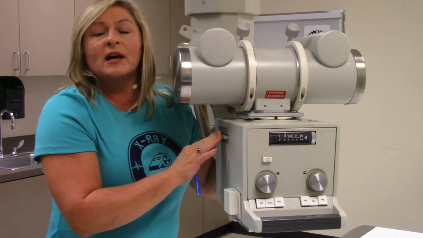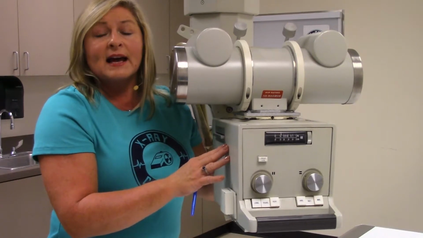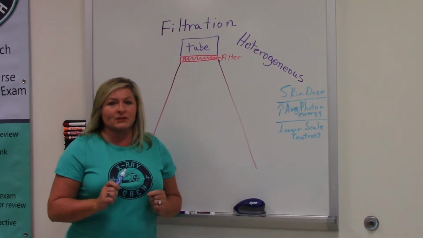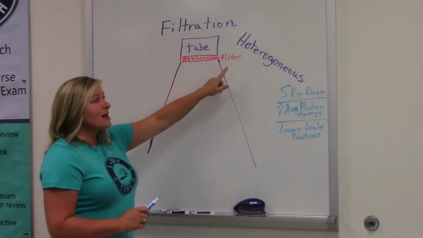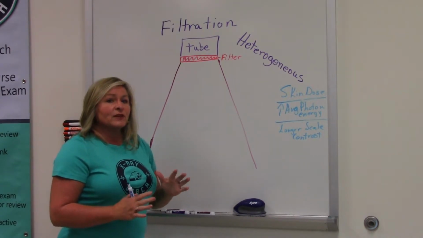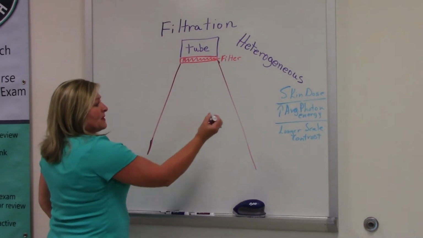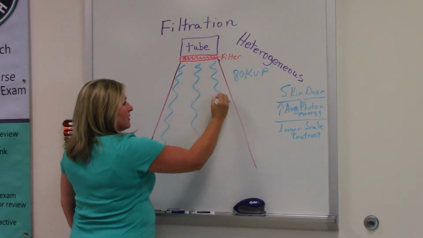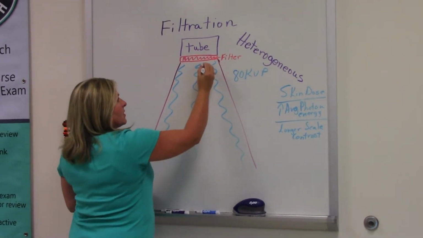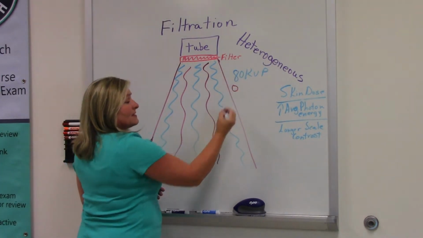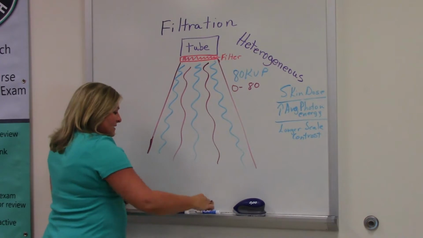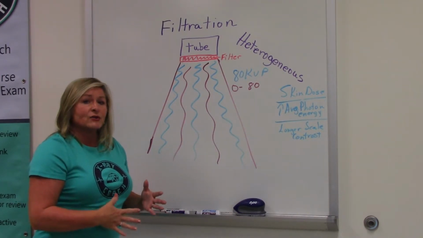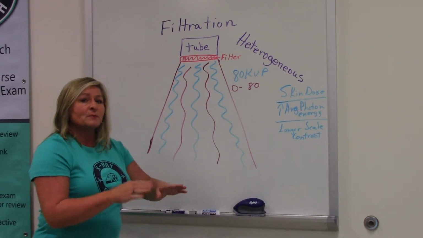So now let's talk about how filtration affects your patients and the average photon energy of your X-ray beam. We're going to do a little demonstration so that I can show you how it actually functions. Remember that our X-ray beam is heterogeneous, which means that the energy level of each photon is different. If we have a kVp set at 80 kVp, we can expect each photon to be slightly different. Some of the photons are going to be at 0, and some are going to be at 80. So what do we really want to accomplish with a filter? Well, we want to absorb the low energy X-ray photons because they're not going to do anything but be absorbed in the skin.